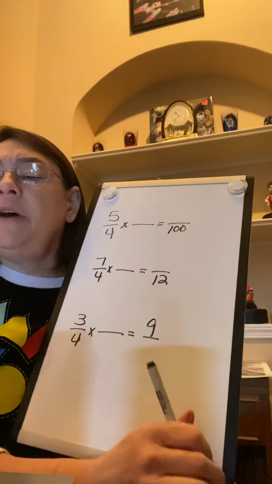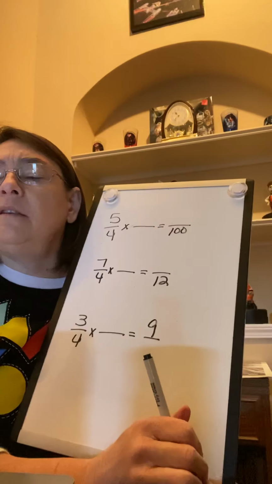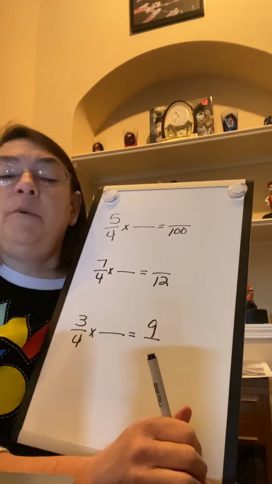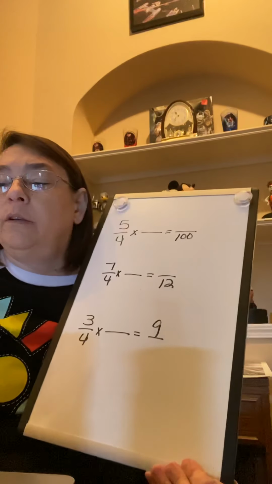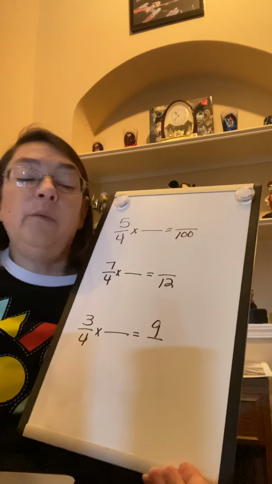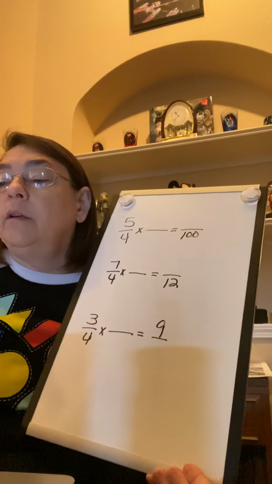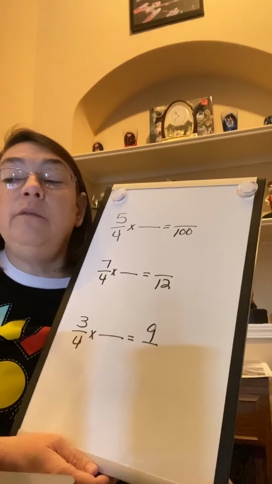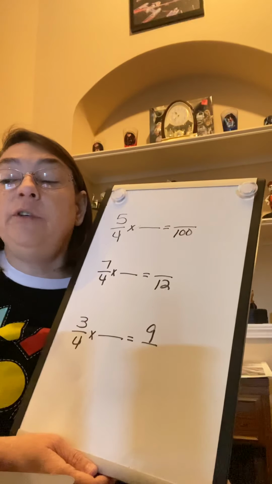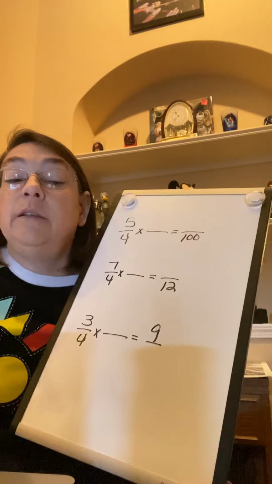Miliani, number 5 is not 8. Number 5 would be 10 over 10 would have been your answer. I'm confused with number 11. Okay, we're going to get to that in just a minute. Miliani, you multiply 5 times 2, that gives you 10. Whatever you do to the top, you have to do to the bottom. So you get 5 times 2 again.